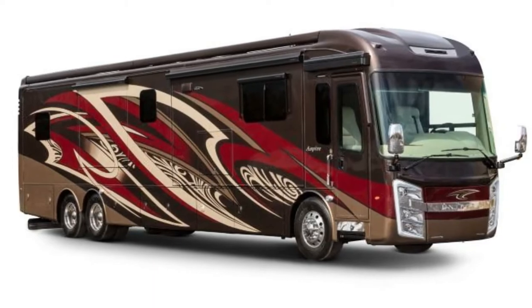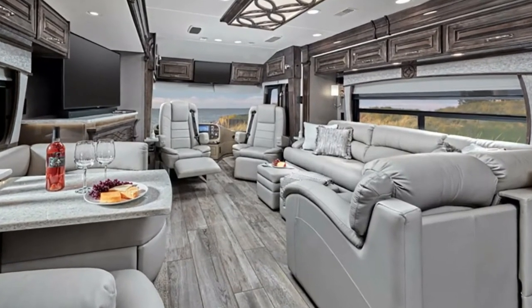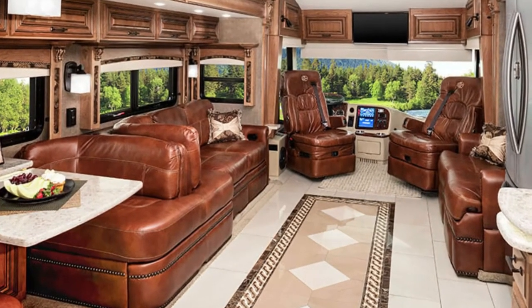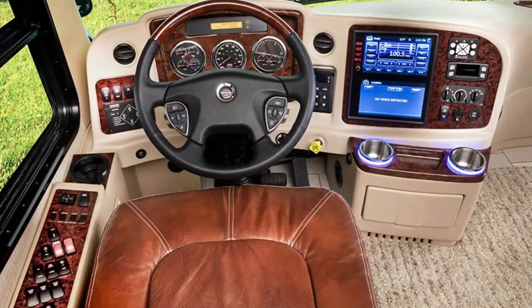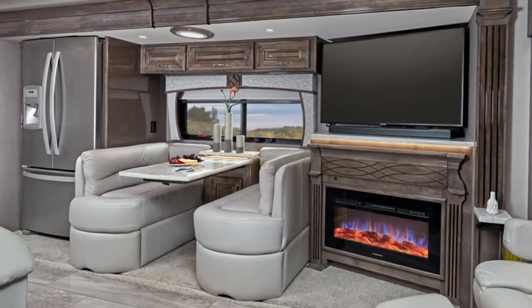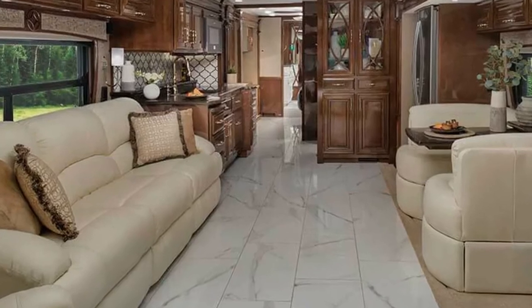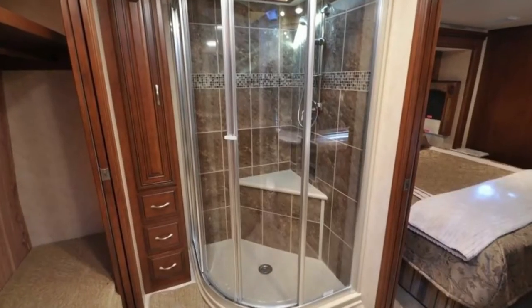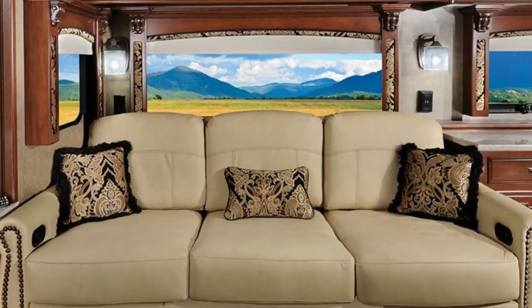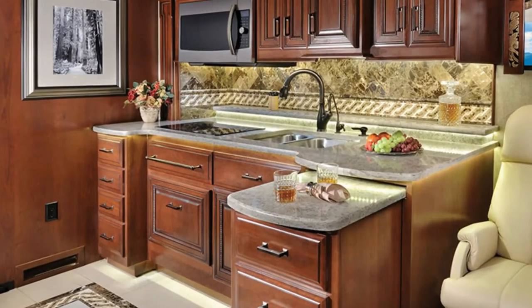Number 10: Integra Coach Cornerstone, valued at $464,000. Customers will be enchanted by the cab-forward design of the Integra Coach Cornerstone 45 DLQ, smart wheel steering, mobile eye touchscreen technology, sound bar, and entertainment system. In addition to a cedar wood lined walk-in closet, quartz crystal worktops, porcelain flooring with an integrated heating system, and a lovely shower, this mobile home has a lot to offer — but it will cost you $464,000.